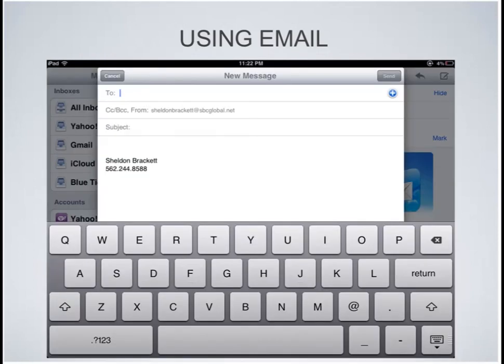So if you tap in the corner to create a new email message, it brings you up to another window. It opens up the keyboard. Put your cursor in the To option here, which allows you to select or type in the person you'd like to send the message to. The cool thing about the iPad is that all of your email messages and accounts correlate with your contacts. So on your iPad, and I'll show you when we get to another home screen, there's a contact option there.